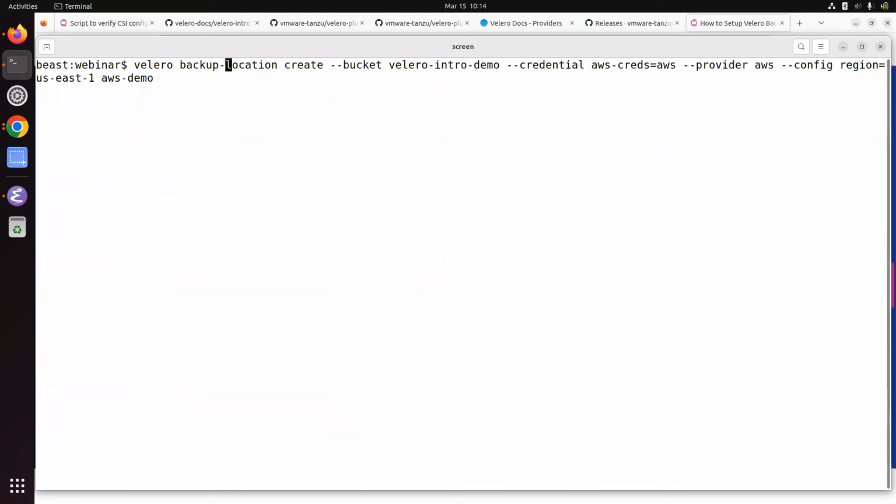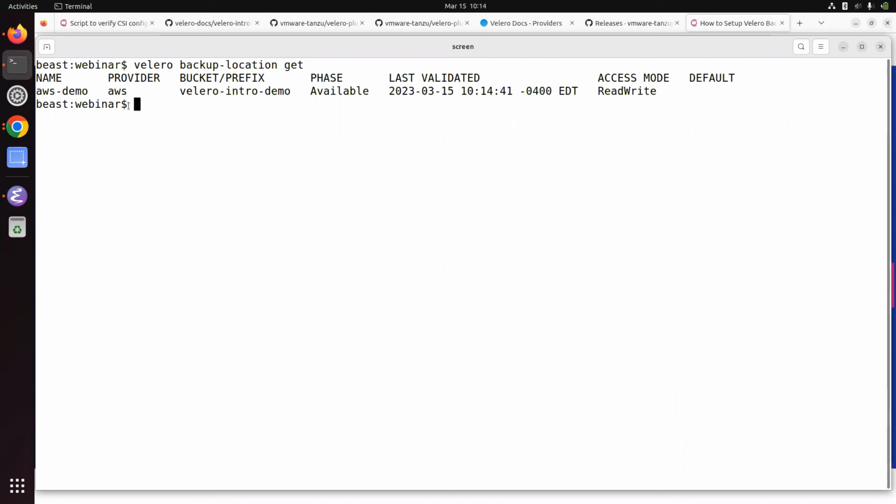Let's see, there is a command, backup location get, that is going to show you the details of the storage location you just created. It's telling you that it's available and the access mode is read, write. So by default, we need to be able to write and read. So that is the access mode we used. And this phase is very important. If for whatever reason there's a problem in accessing the bucket, maybe you don't have sufficient permissions, this phase is going to be not available or pending or something like that. But in this case, you can see that Velero finds the bucket accessible. So it says the phase is available. Right, so we have the bucket now, backup storage is all done.